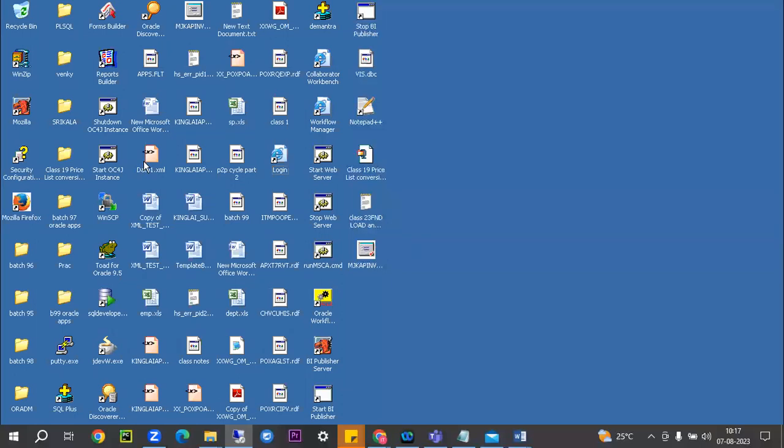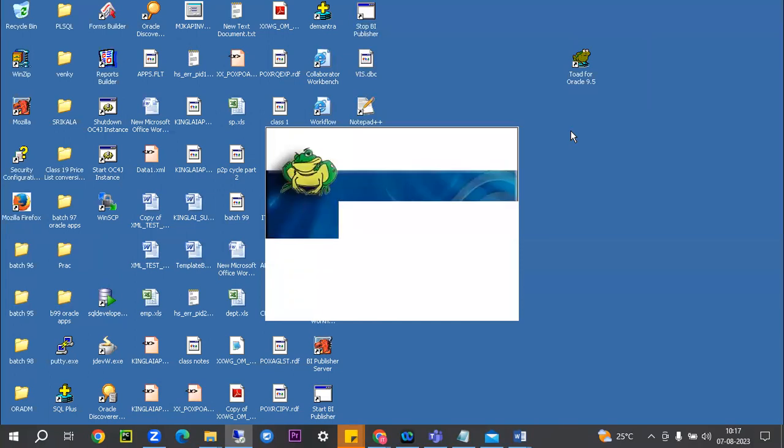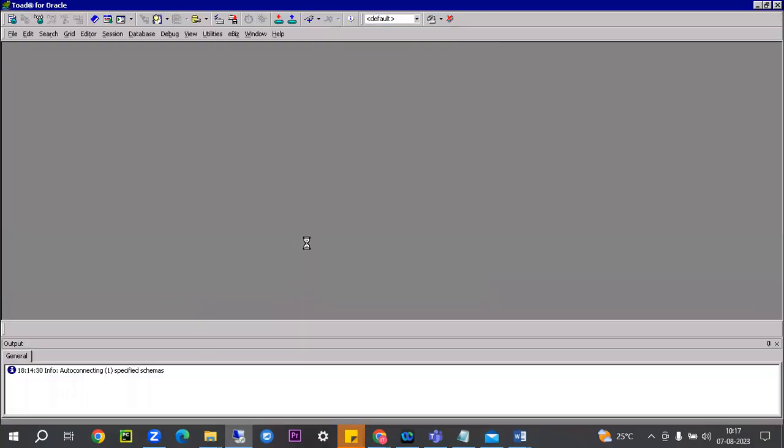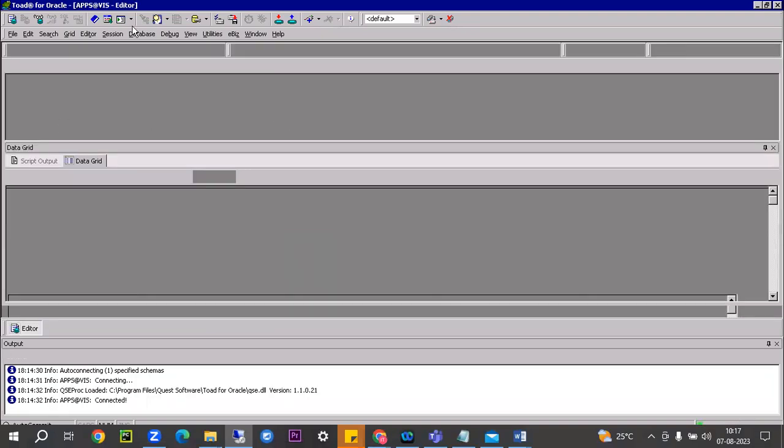Now, to identify it from the backend, there is Toad here. This is the version of Toad. Toad is a licensed version. It is not an Oracle product. It is third party software. It is not that expensive, but it is licensed and it's not everywhere. So click on this Toad. By using Toad, we can interact with the database. That's called the backend. Okay. This is called the backend here.